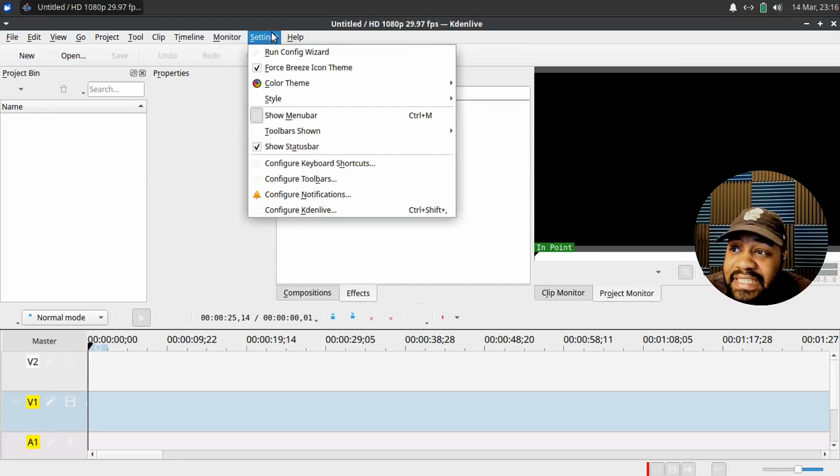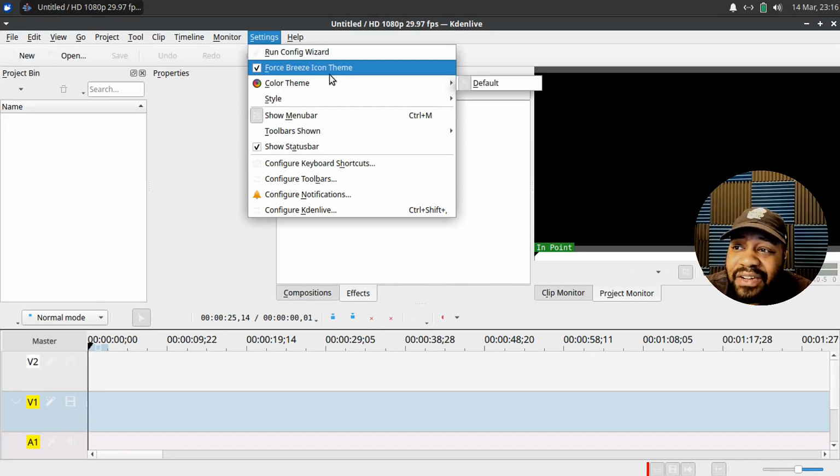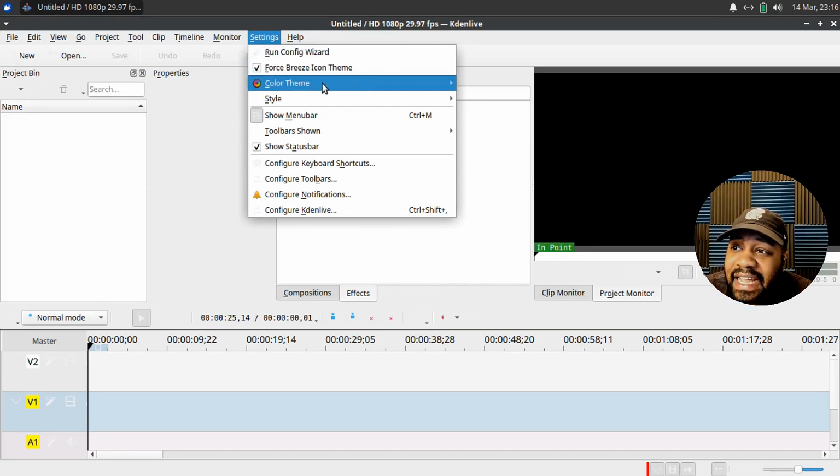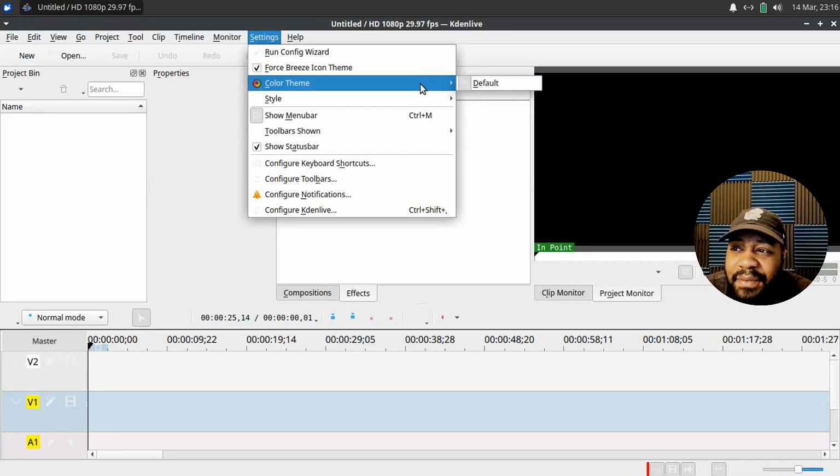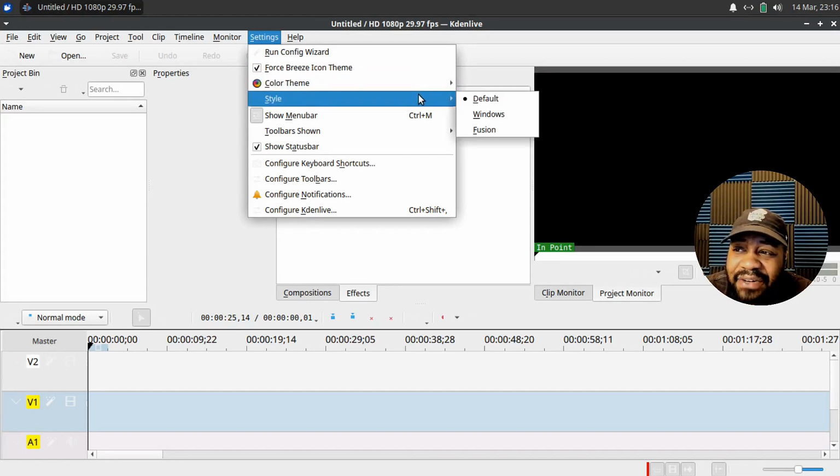And then here are the settings. You can go through and run the configuration wizard, which typically sets it up properly the first time, so you really don't have to go into it again. Then they have some themes. You can go in and change the color themes. And one thing I found, when it isn't on KDE, you don't see all the list of themes. It may be a way to update that. I haven't really found out how to update it, because I don't care. I like the way it looks, the way it is, you know what I'm saying? So I never really had an issue with it.